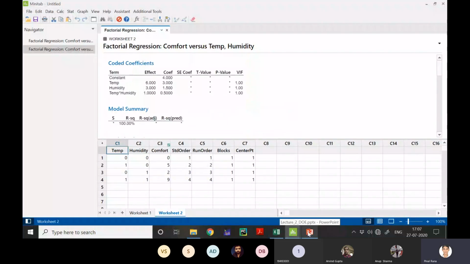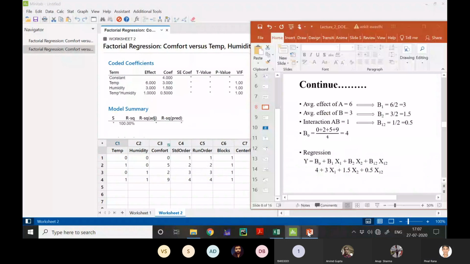On the right side I have opened the PowerPoint that we saw in the last lecture. In that we found the average effect of A, which is 6. Over here you can see a coefficient and the effect.